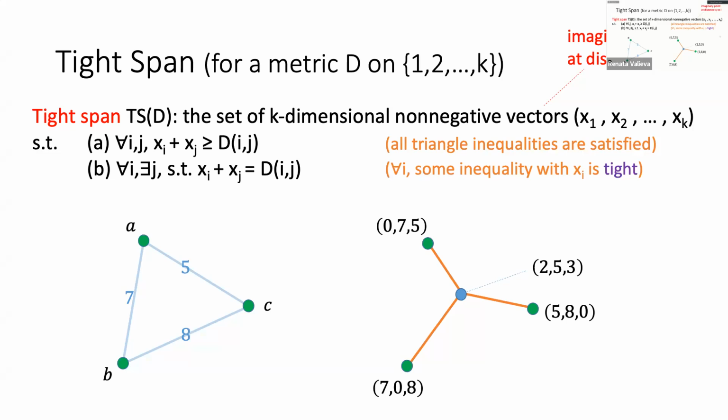Okay, this is how the tight span is going. And what we are really doing is keeping AB and AC tight. The only thing we can do is plus, minus, minus. We get this point. We do exactly the same for the two other terminals, and they land at the same middle point. This is how the tight span is being constructed. So this is probably not rigorous, but I hope to give you some vision of what it is.